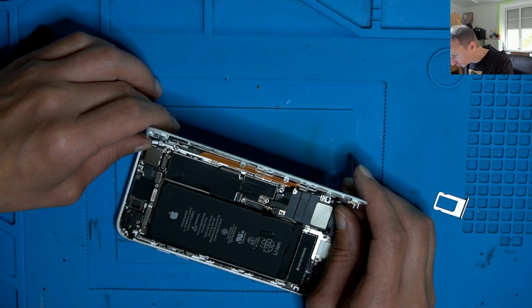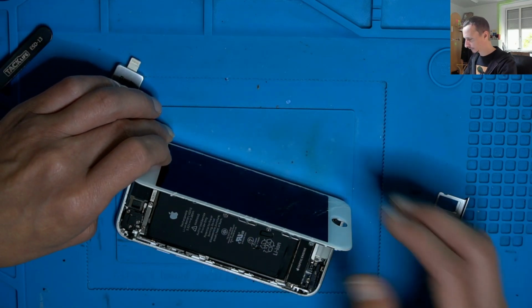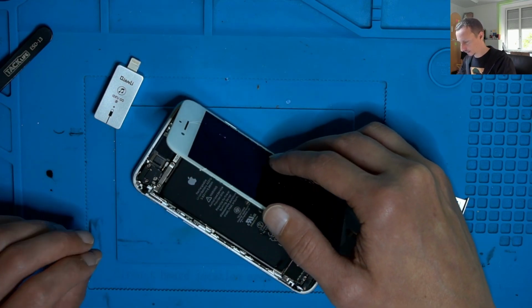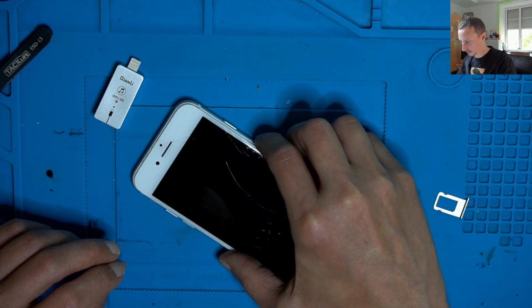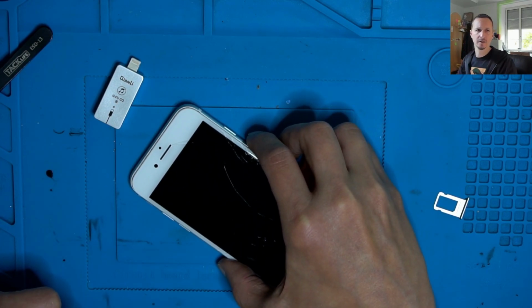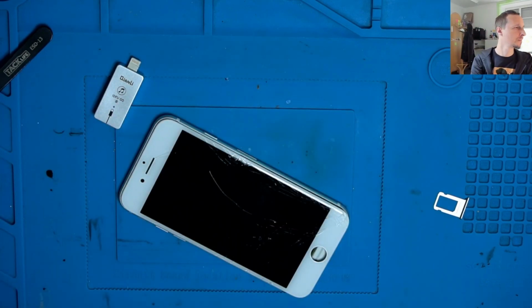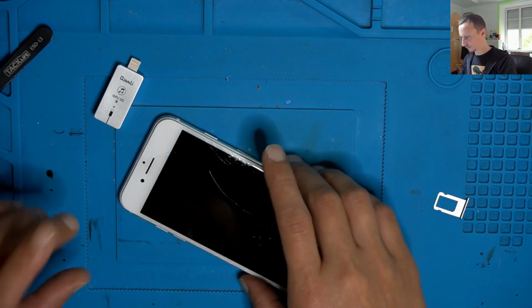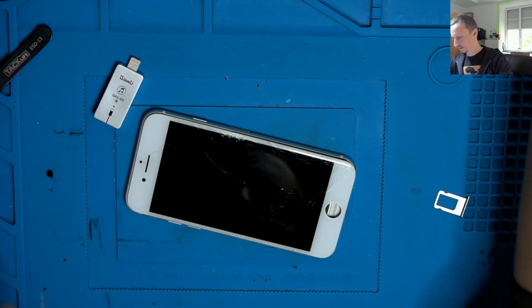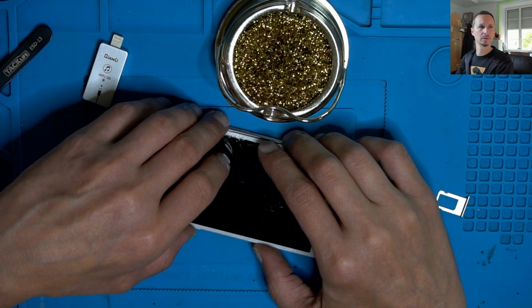Jesus, how do I get out of this? I don't know if it's the same in the SE. If you wait long enough, then it will kick itself out of DFU mode. So I'm going to try that. Do we have audio? I hope so.